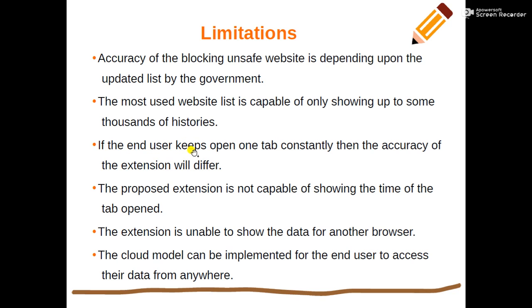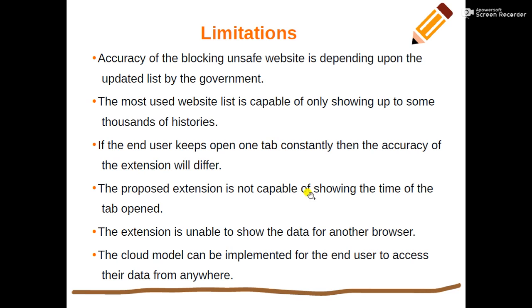If the end user keeps one tab open constantly, then the accuracy of the extension will differ, like if history is collected from the cache memory. If I have opened the pop-up, it is not a dynamic extension, and extensions can't be dynamic. So we have to make an event occur to update it. It can't update itself.